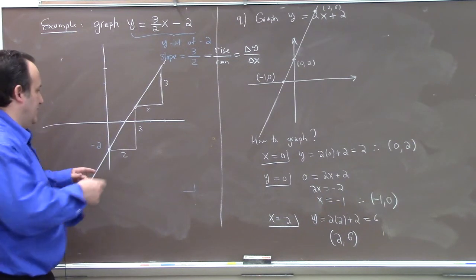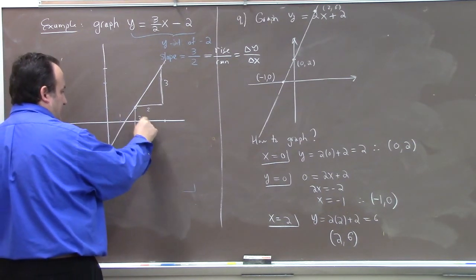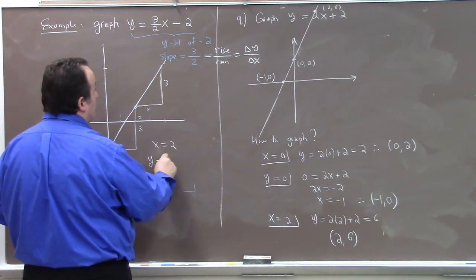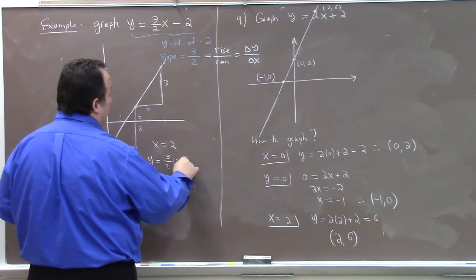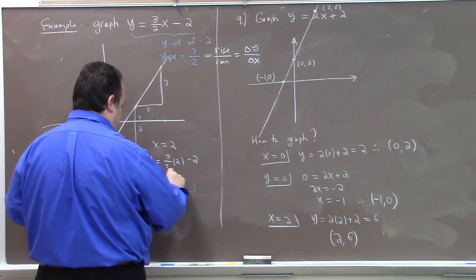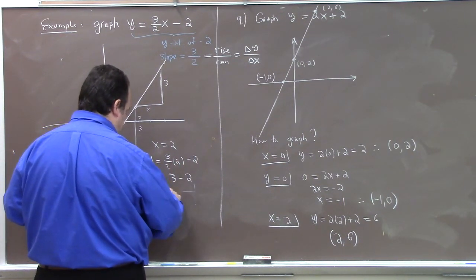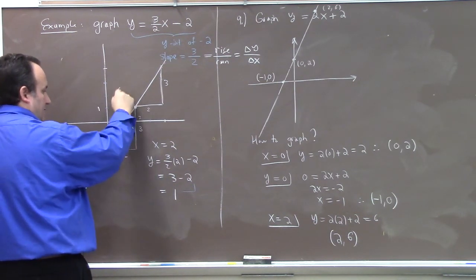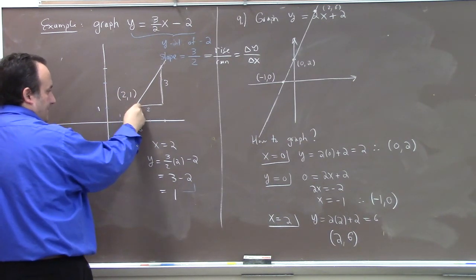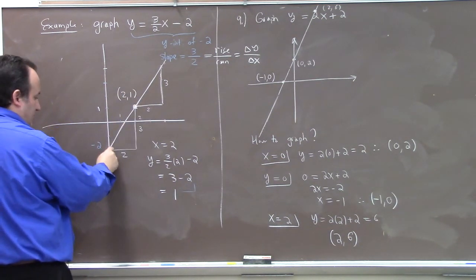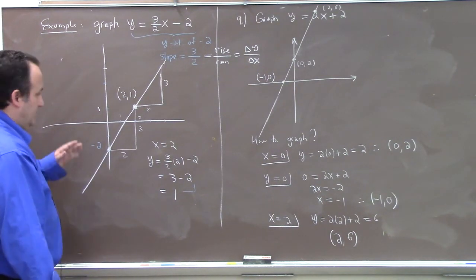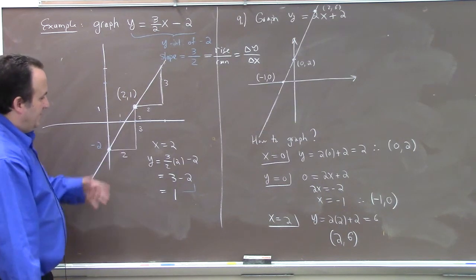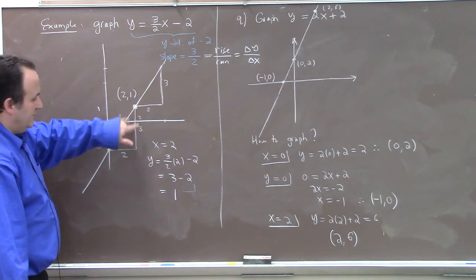You can check yourself, right? So this is 1, this is 2, right? What happens when I put x equals 2? I should have y equals what here? 3/2 times 2 minus 2, which is what? 3 minus 2, which is 1. And check it out. That is where we got to, right? This point right here is (2, 1). So I can check my building the line from slope idea: if I plug in that 2, do I really get (2, 1)? Well, yeah, I do.